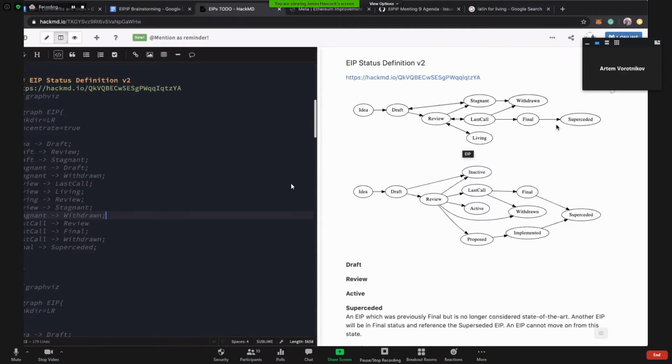Yeah, so I'm a little bit confused. I assume that this diagram that we are discussing currently, this process, is only about inclusion into our EIP toolbox, so to speak, not deployment on any network. So that's how I see it as well. And I think it's figuring out what that means, and then what do we do? Yeah. What do we do about keeping track of what's live? I think we all agree on that. It's just that was one of the two ways to do it that James said. But yeah, I like the registry idea better.